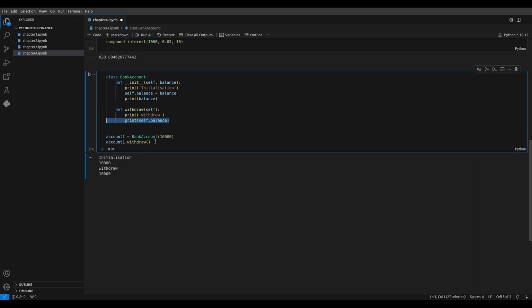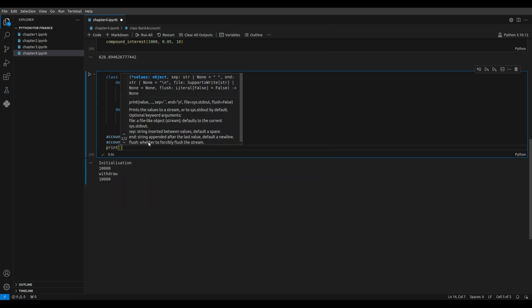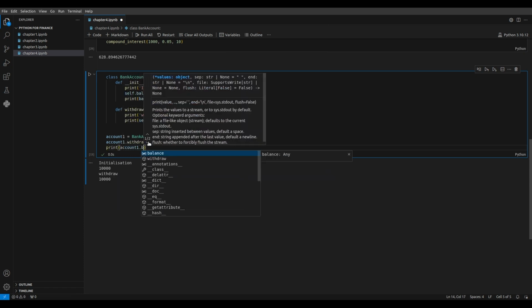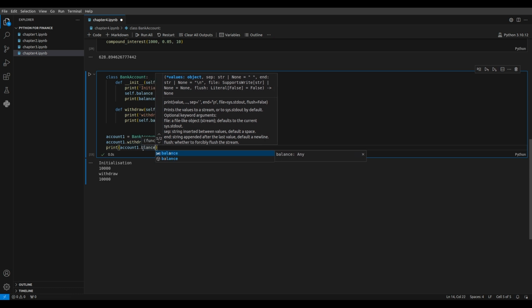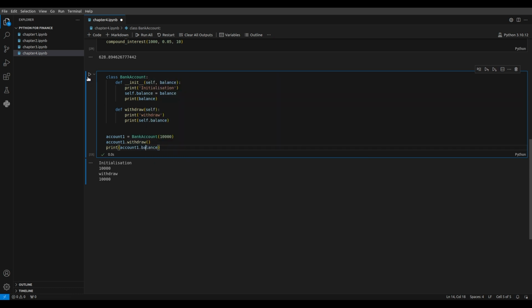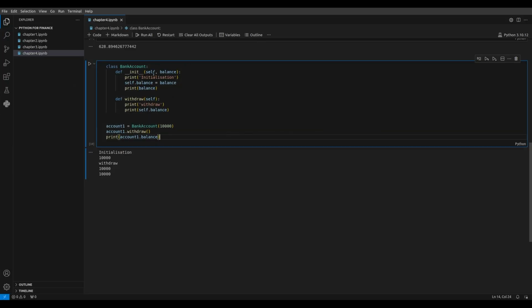Great. Also, thanks to this little trick, we now are able to access the balance directly within the class. So if we did print account1.balance, oh, I forgot an a, so account1.balance. If I run the cell, then we indeed print our $10,000 balance. Nice. You should start to see that one of the benefits of using a class is to be able to make variables and methods accessible throughout the whole class using this self parameter. And we'll get to see that even more with the coming examples.